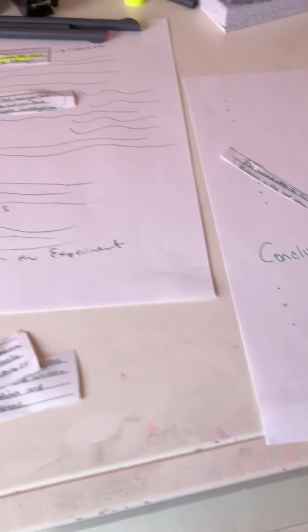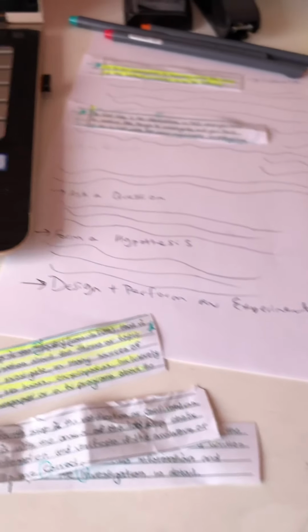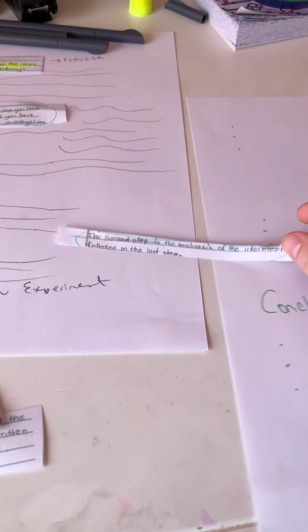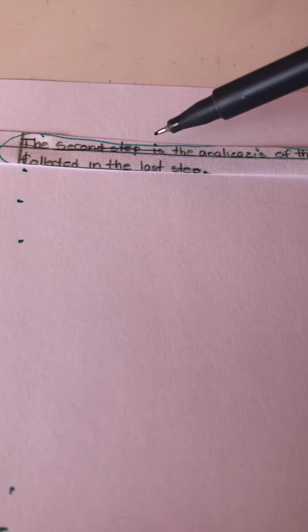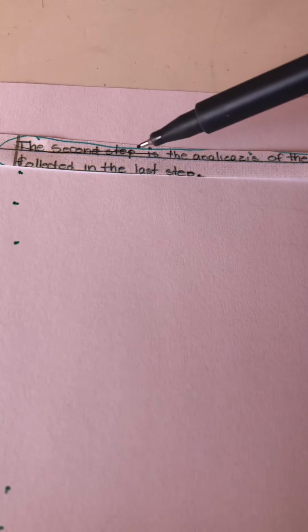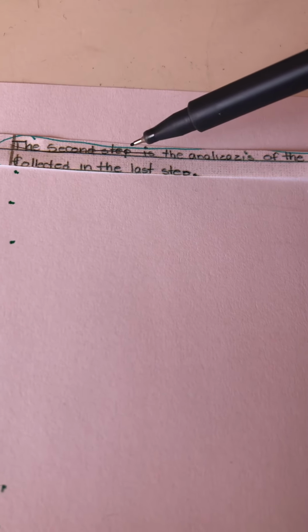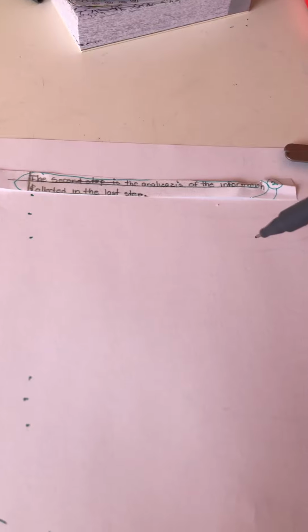we know that the next step is to interpret the results, which this student did have a sentence on interpreting the results, but it just isn't enough. And as you remember, they put it as the second step. So we're just going to cross out second step, knowing that we have to fix that, and then leave some room so that they can write more supporting details for that paragraph.